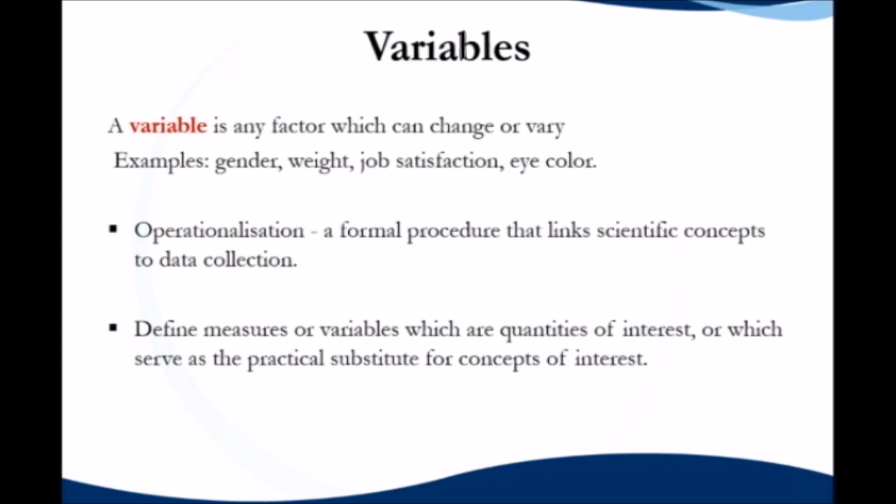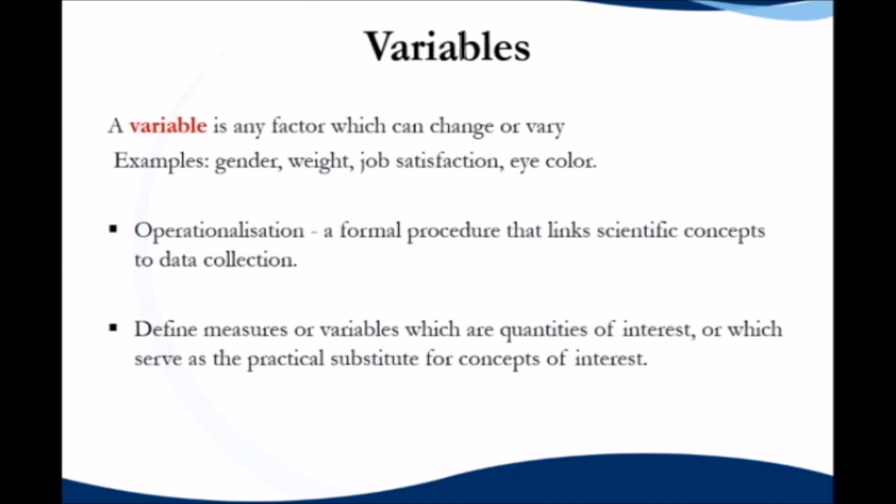So a variable is a factor which can change or vary as you move across your observations. Similarly with weight, if you weigh me, I weigh 120, and you weigh the second person, they weigh 60. So there is that variability. It assumes a different value based on the unit that you are measuring. So your variables need to be clearly defined, and you need to be able to operationalize them. What do I mean by that?